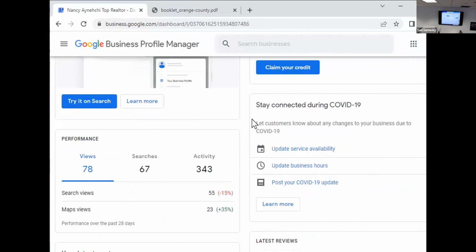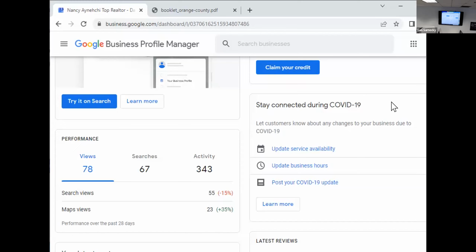This is called the profile manager. They're going to phase it out. So that's really the reason I'm not going to go through it. But this information, once you've claimed your Google business profile, you're going to get a weekly email that's going to give you statistics of what posts are being liked, how many people are liking them. So it gives you a good gauge of if what you're doing is being effective. And then also, it will count the times, if you go ahead and set up your phone number, every time they click to call you. So if you're seeing hundreds of clicks, you know that a lot of people are hitting your site. So that's a really good thing.